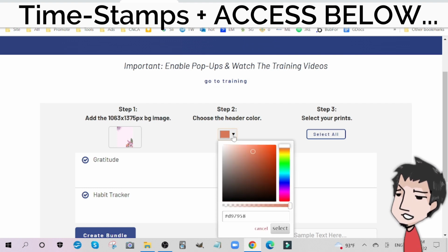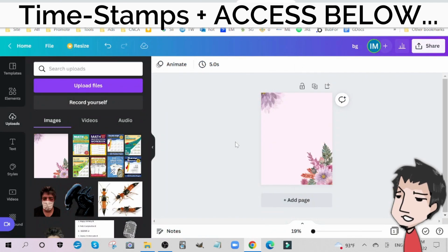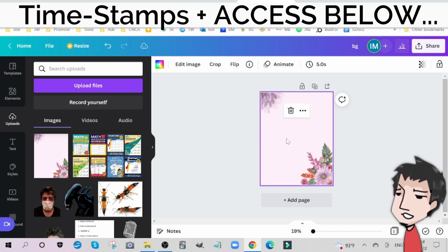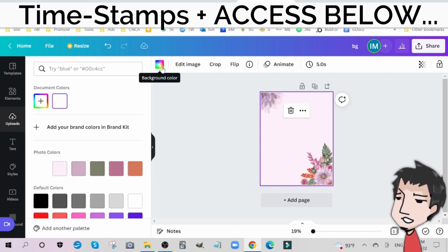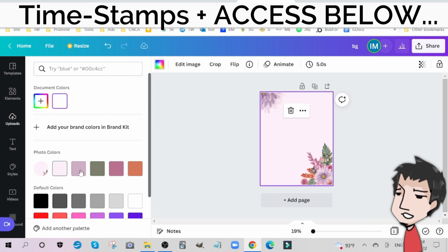And also you can adjust with your header. What I recommend is you pull an actual color from your background and use it as your header color, okay? What I like to do is just click on the background, click on this color square here, and here you see that Canva will pull the colors from your background.